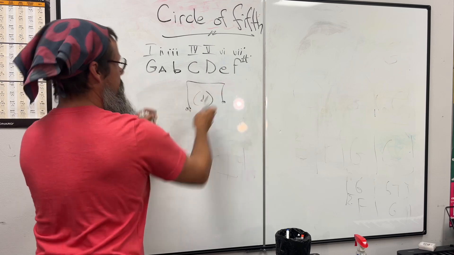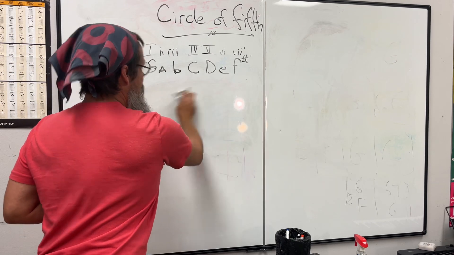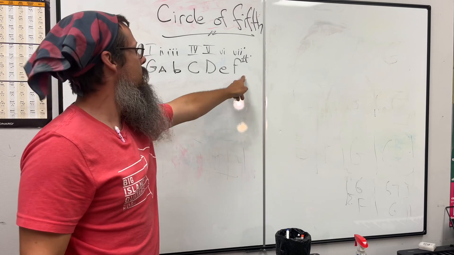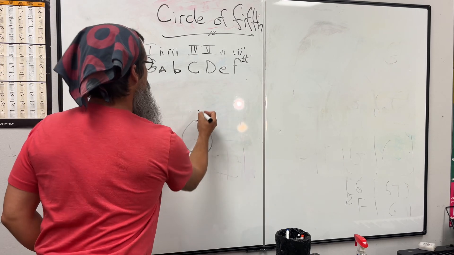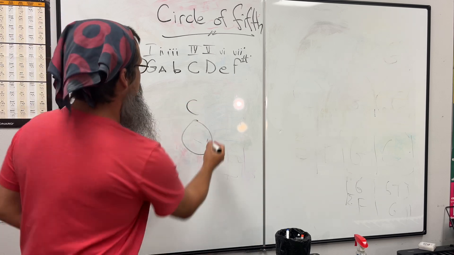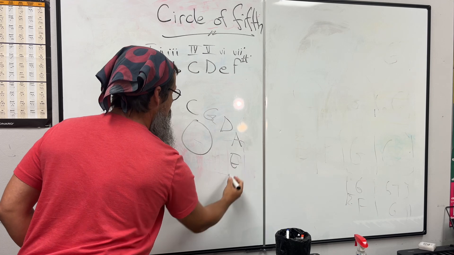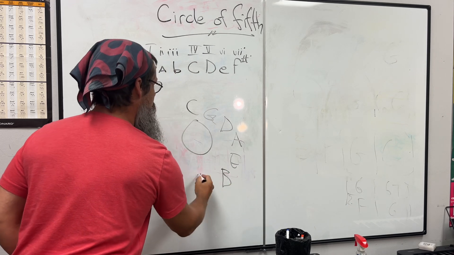So that's what today's about. Last time we were talking about how to know how many sharps and flats they have. Well, G has one. That is this Circle of Fifths. C major goes to G, G goes to D, D goes to A, A goes to E, E goes to B, B goes to F sharp.